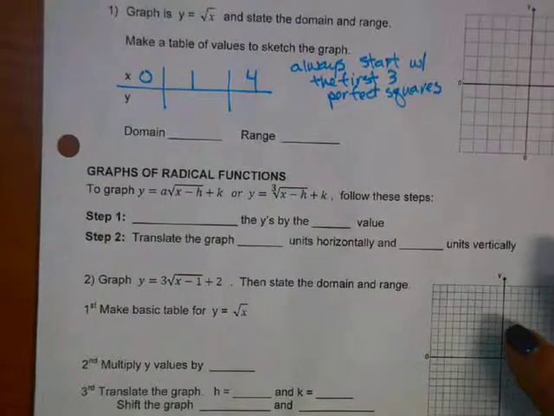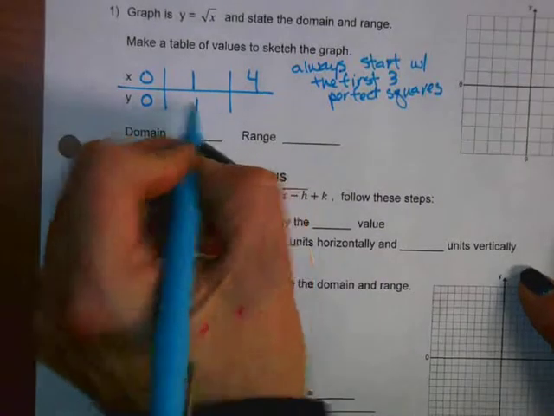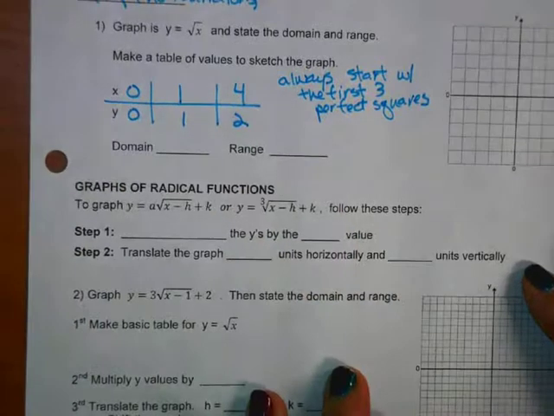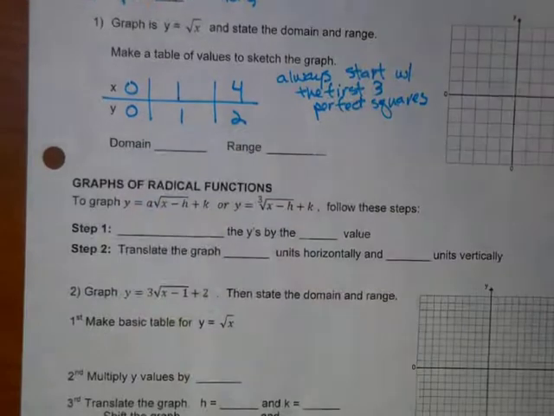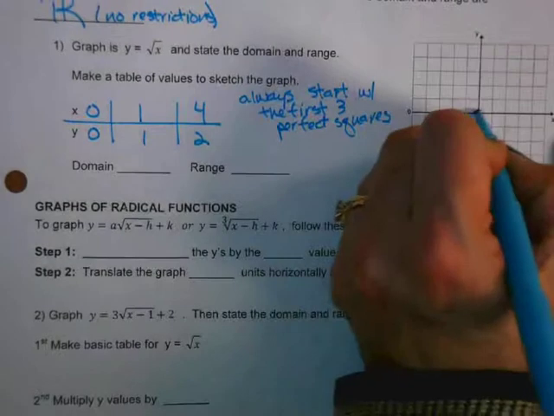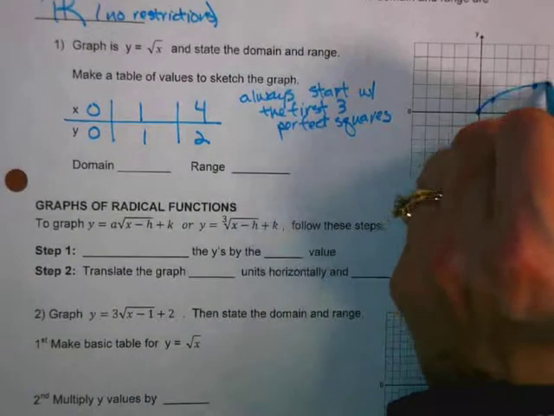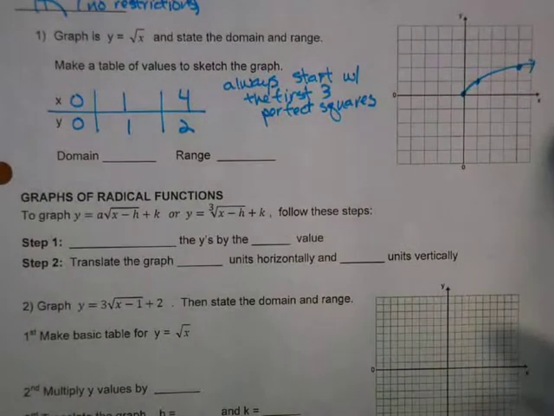What's the square root of 0? What's the square root of 1? What's the square root of 4? Okay? Now I'm going to graph these points. 0, 0, 1, 1, 4, 2. Be comfortable with that because that's the parent function of the square root. So it's always good to be able to do that fairly quickly. And you can just do it in your head. 0, 0, 1, 1, 4, and 2. That is your parent function.